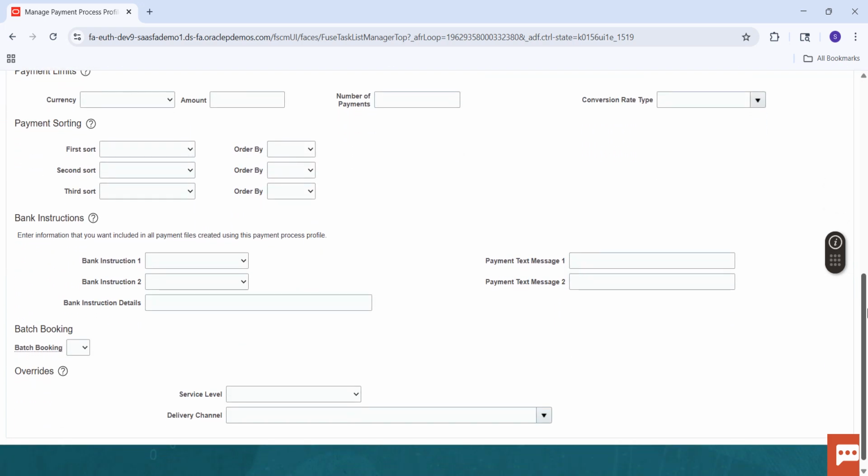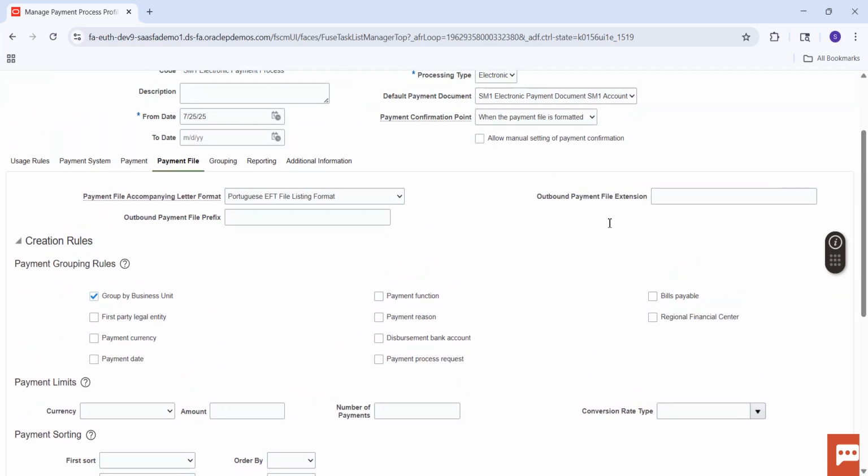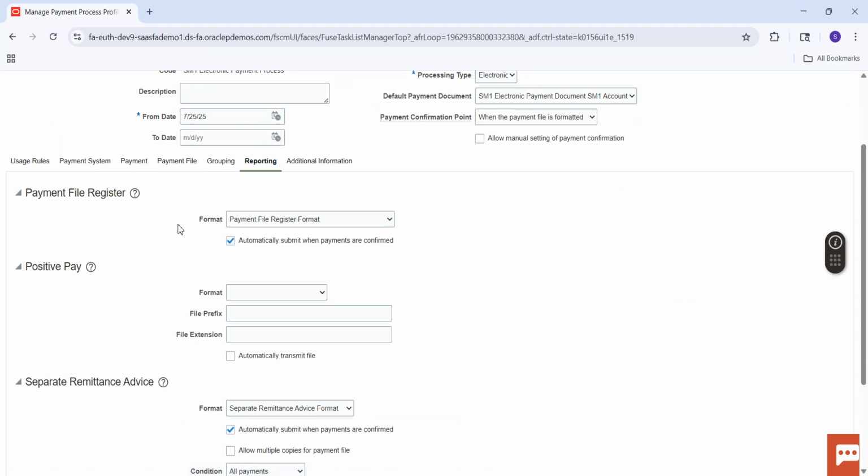And yeah, and then going to reporting, here we selected the payment file register format and separate remittance advice.